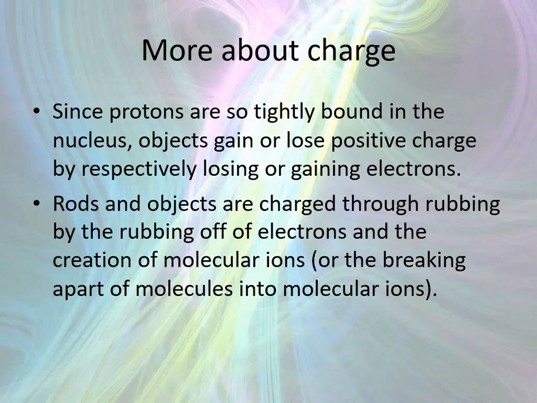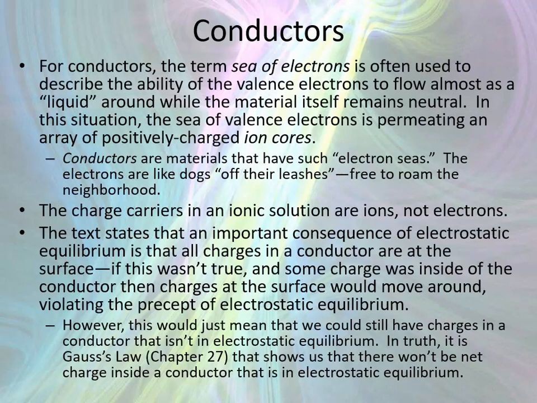So when we say that it, quote, loses positive charge, what's actually happening most of the time is that it has gained electrons. Now, the exact details of that are not always completely true. For example, when you rub objects, sometimes you're rubbing off electrons or adding electrons to them, or sometimes if it's vigorous enough rubbing, you're able to break apart molecules and create molecular ions if they're not particularly well bound. But here we're talking about more of a chemical process, so to speak, when I talk about, quote, vigorous rubbing in that case.